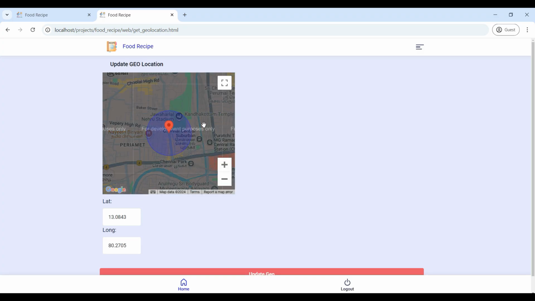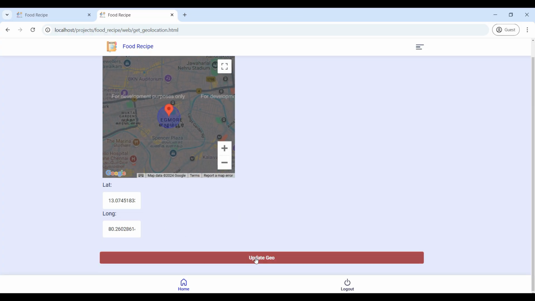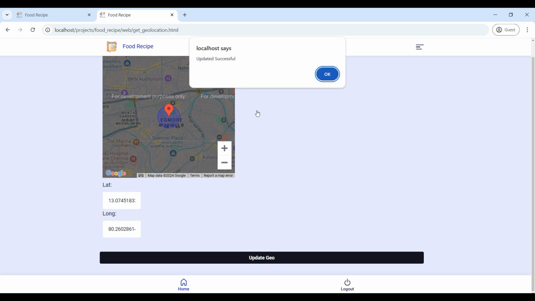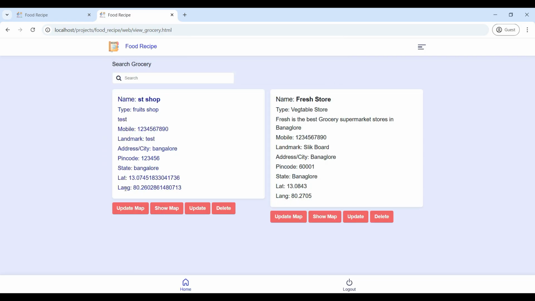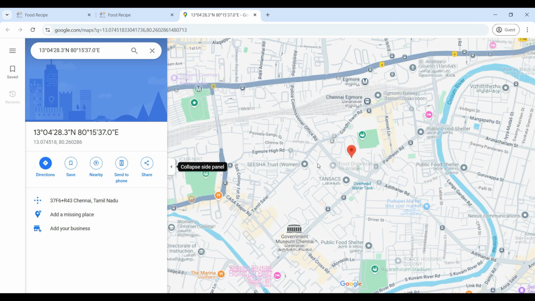Then you can select the location, then drag and drop the red bubble. Then click the update geo. Now your location is updated successfully. Then if you want to show your location, go to the show map. Here you can see your location.